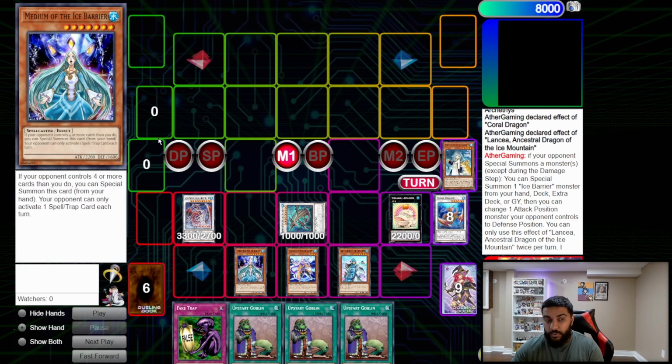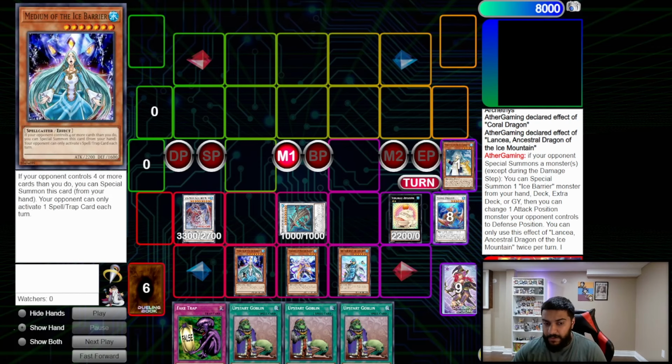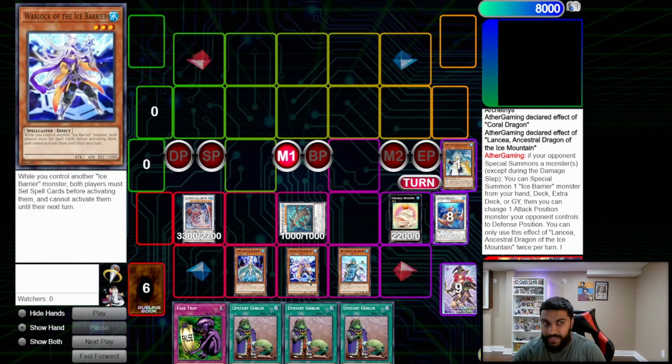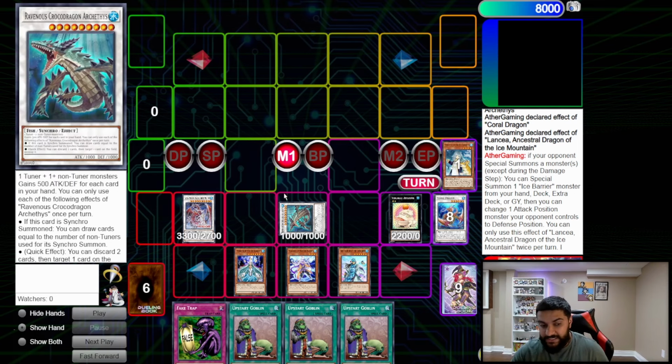And you can get Medium, which also has the effect where your opponent can only activate 1 spell trap card each turn. So like if you're playing against a slower kind of negate deck or like a back row Labyrinth deck, or just some stun deck, you can get Medium out instead. Medium's kind of the more niche one, like Ryo and Warlock are the better ones.